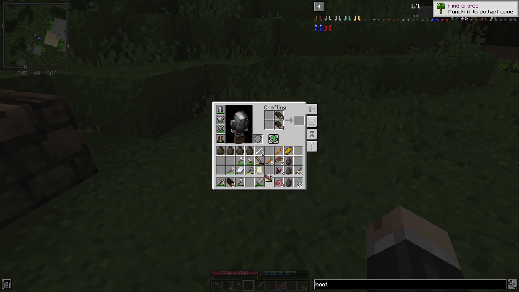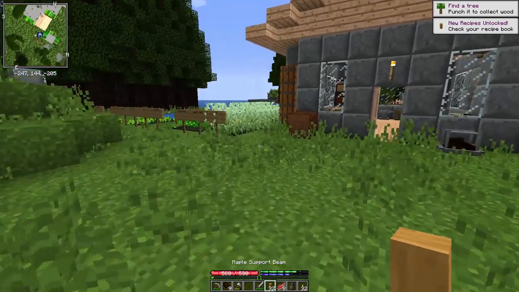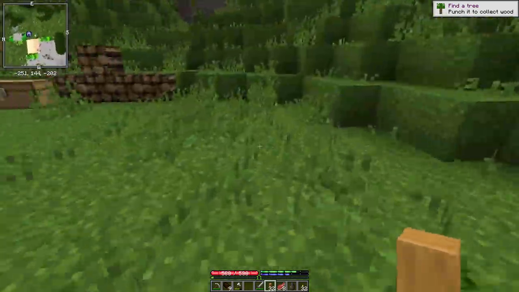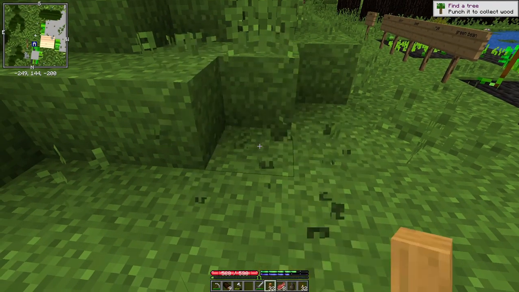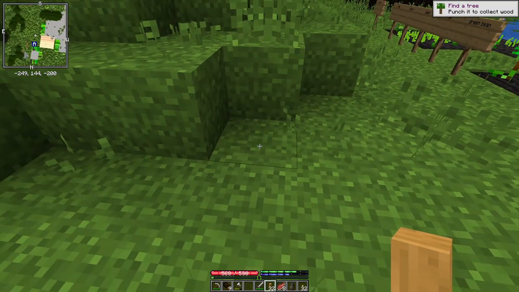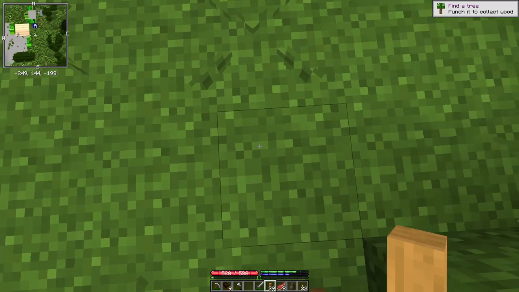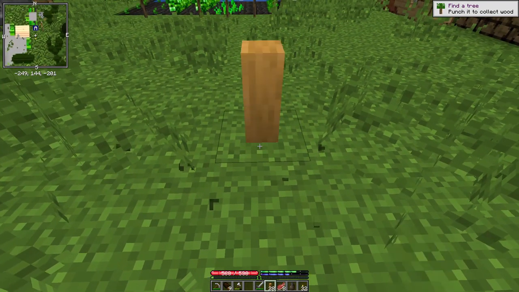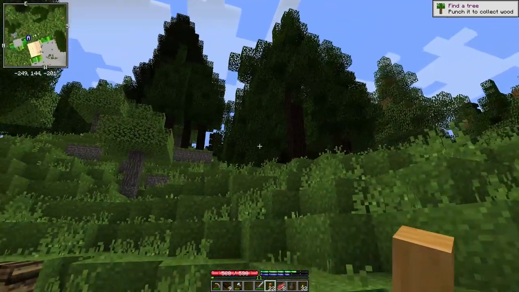And where's the saw? There's the saw. Make a bunch of support beams. Okay, now I think a good place would be about here. And you can have a gap of four between them. 1, 2, 3, 4. So we'll put the other one up here. And put up a cross beam like that.